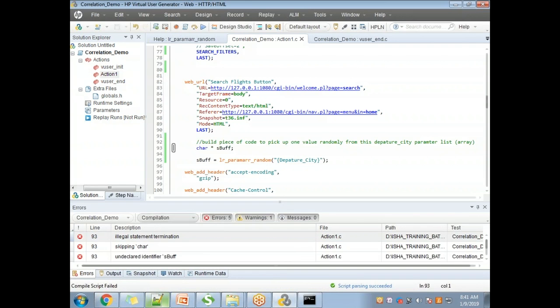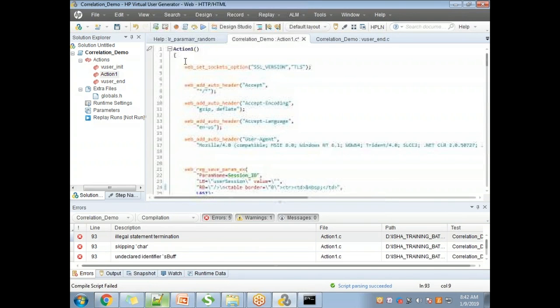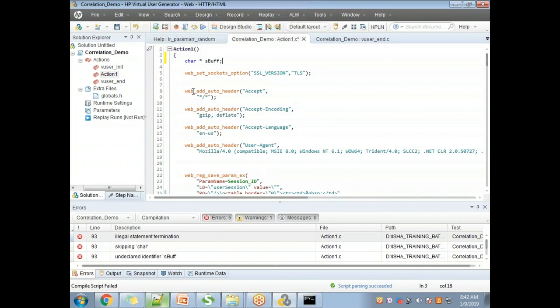Now you compile, you see illegal statement. Is it saying that declaration needs to be done at the top of the script? No, the compiler is not smart enough to tell you exactly what the mistake is, but based on it you have to understand. It gives an error message like undeclared identifier, and it says skipping char. So as a rule of thumb, it should be done at the top of the script. Again, those are basics. If you have done all the assignments and played around, you would have known by now.